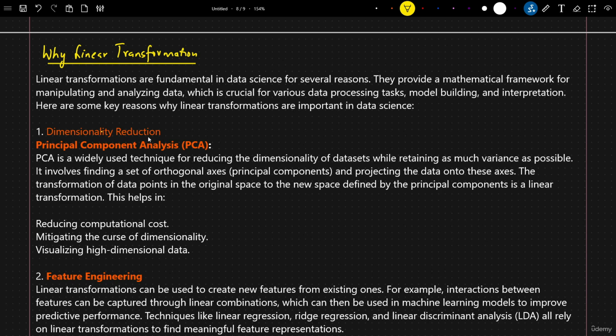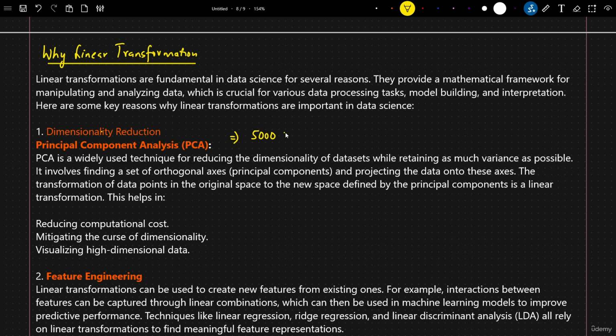First of all, the technique is called dimensionality reduction. Let's say in my data set I have many dimensions, many features, like 5,000 features. We will not be able to visualize this, and as human beings, at most we can visualize 3 dimensions. But what happens if you have 5,000 features, 100 features, 500 features?